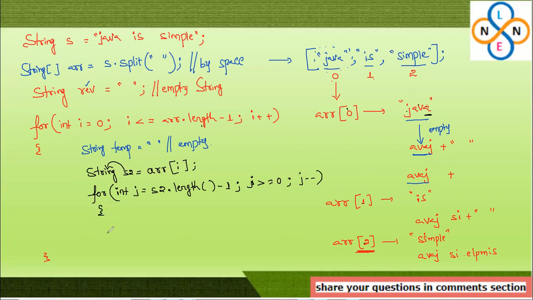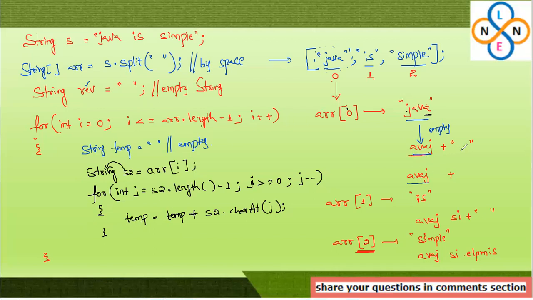What's the purpose of this for loop? This for loop is to get the reverse of each word. Then how do we get the reverse of each word? So s2 dot which method? charAt i, sorry, charAt j. Then this character we have to add to what? Our temporary string temp. Sorry, this should be appended to temp, and the result has to be stored back to temp only. So this is the purpose of this for loop. Yeah, so it's charAt j, it's not charAt i. So remember this.